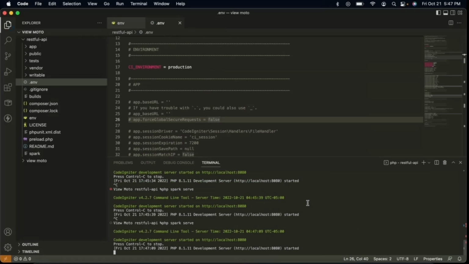The next step that we're going to do is create our database.